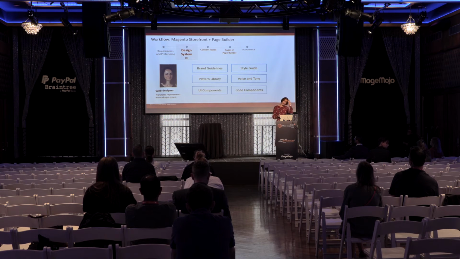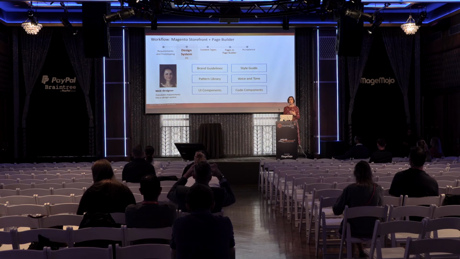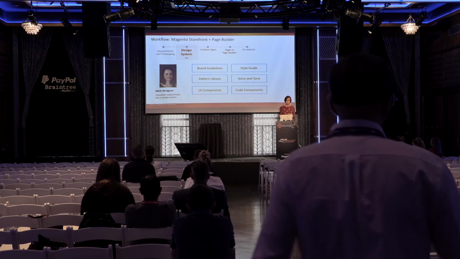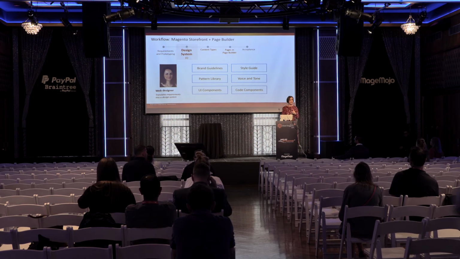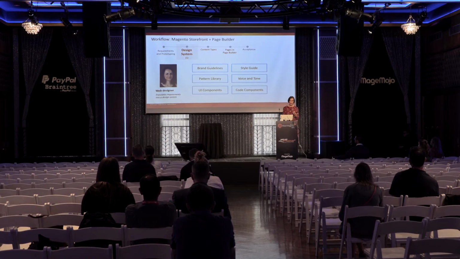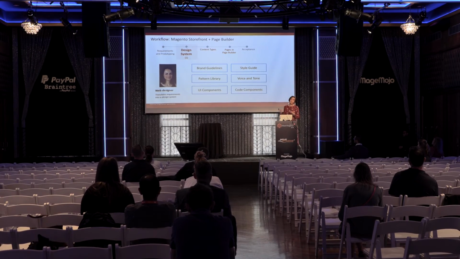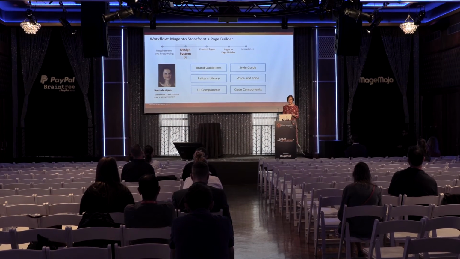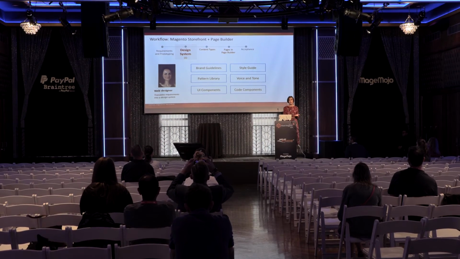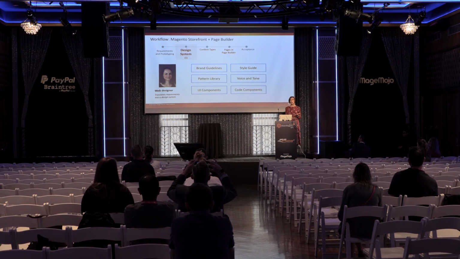Let's talk terminology first. So a design system is basically a collection of reusable components that are guided by standards. These components can be combined together to create any number of unique experiences. So the brand guideline, the style guide, the pattern library, these are all design systems. And as a company, you can decide what would be the priority for your company to focus on first.